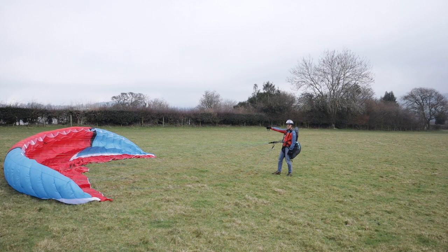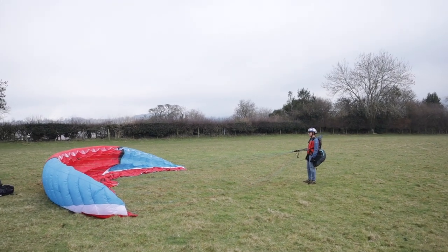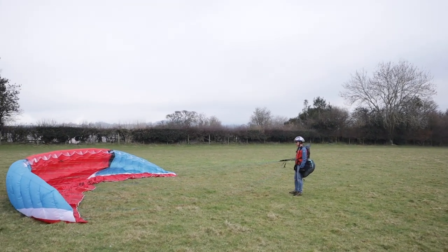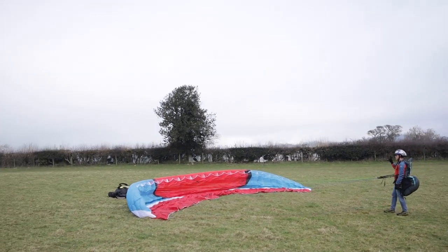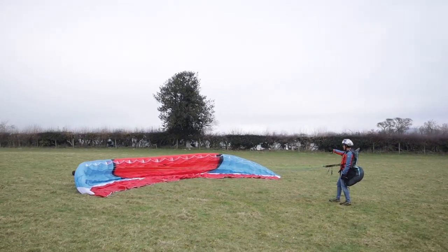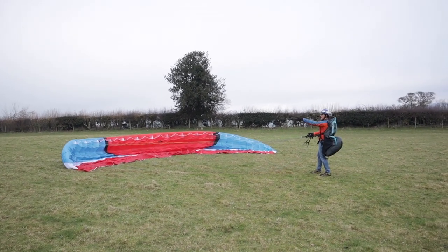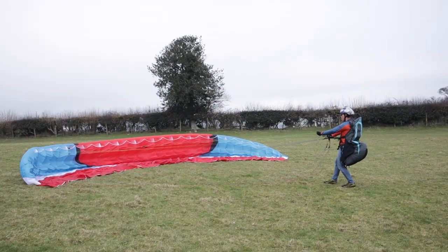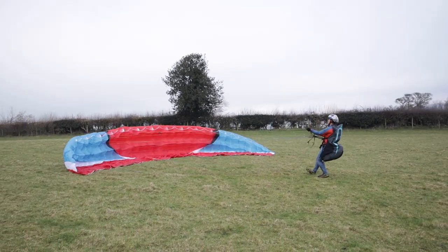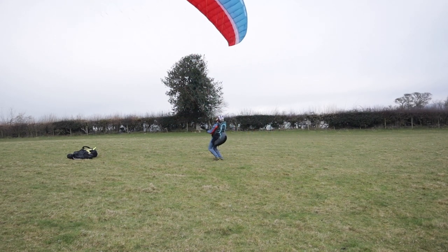So, right side is high again. So I'm going to take a step to the high side. And the wall is a little bit high, so I'm going to take a 6-inch step to the wall. Job done. Right hand, right riser, finger, left riser, left finger, foot forward, pull, walk to the wing, release, and a bit of brake.